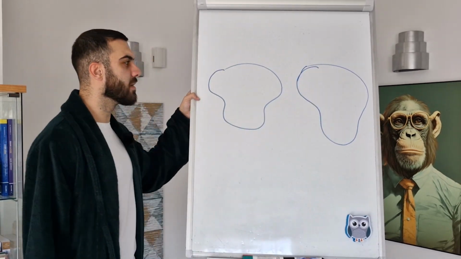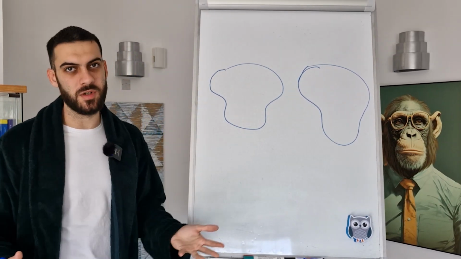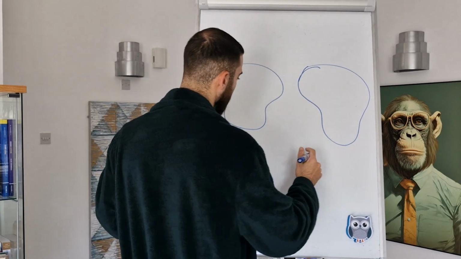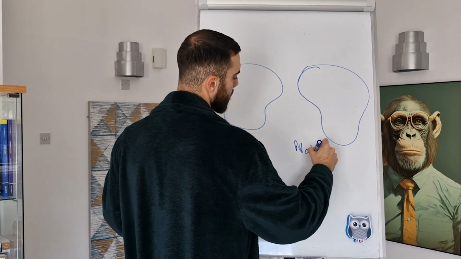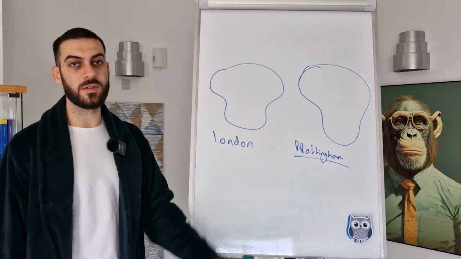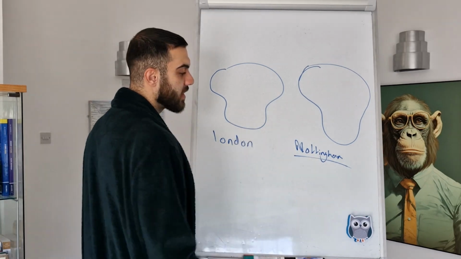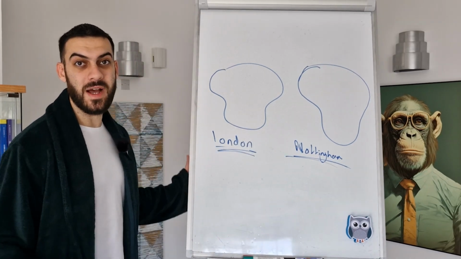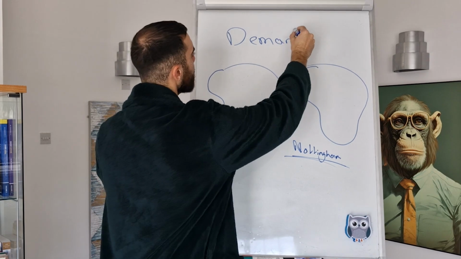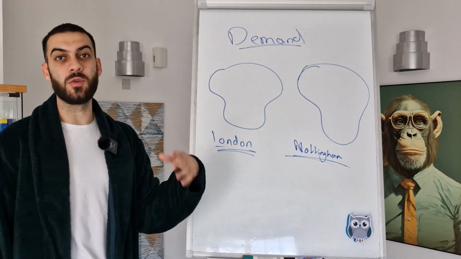Now, let's say we weren't publishing books. Let's just say that we were about to open a Chinese restaurant. Okay, and over here we have London, and then over here we have another place in the UK called Nottingham, because I used to live in Nottingham a very long time ago. So let's just say we have Nottingham or London, and we want to open a Chinese restaurant. Okay, what's the first thing we want to see? Obviously, we want to see which one has the most demand, because that's the whole point of running a business. Why would we open a Chinese restaurant inside a city if there's no demand?